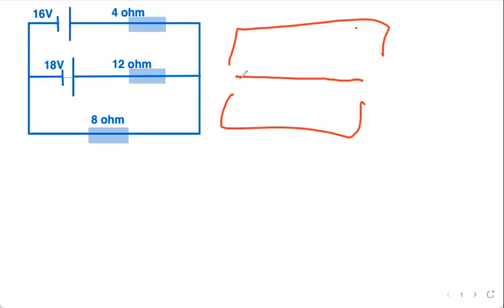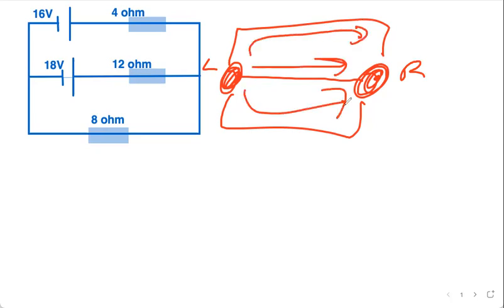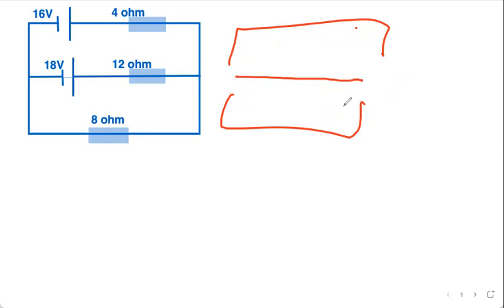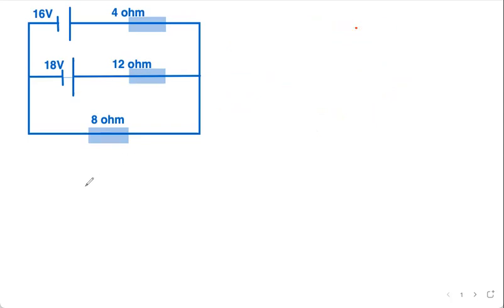There's two junctions, the left and the right. So my goal here is to solve for those three currents and I'm going to check by going from left to right. I should get the same potential difference going across all three wires from left to right or right to left, but I'm going to be consistent left to right. So here we go.